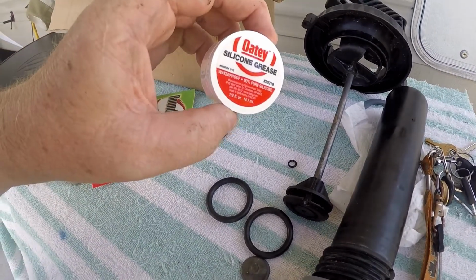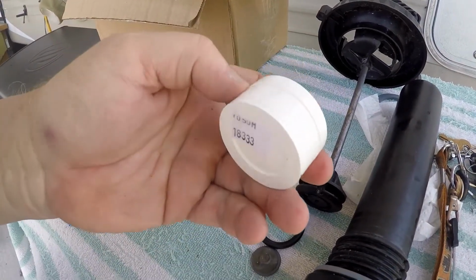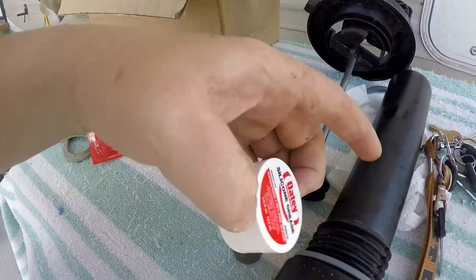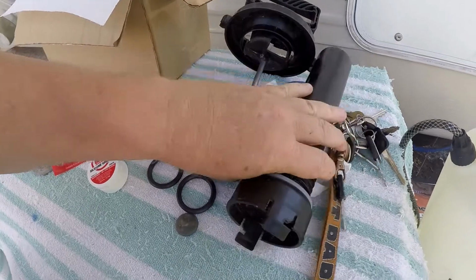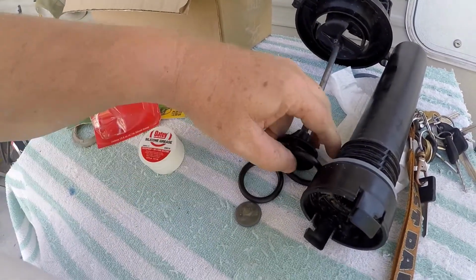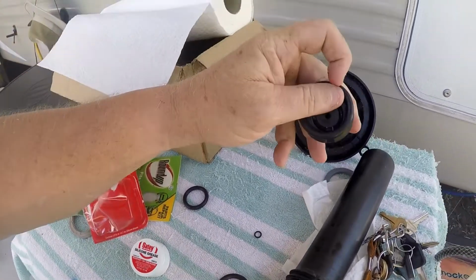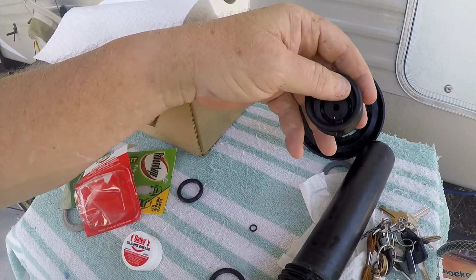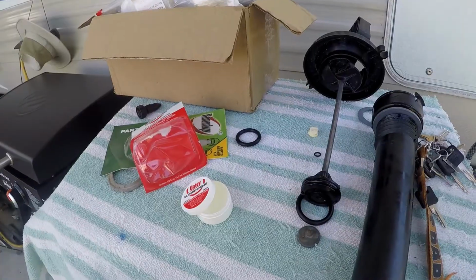I'm going to use some silicone grease. I don't think I'm using really harsh chemicals. I don't know, but should work fine. If it jams up later down the road, I'll clean this out. Which, by the way, you should clean this out anyways before you put the plunger back in. So I'll do that now. I'll reinstall this, which is just simply pushing this over like that and then stretching it over. I'm going to use two hands to do it, and I got to grease it up first. So let me do that, and I'll show you what it looks like when we're done.